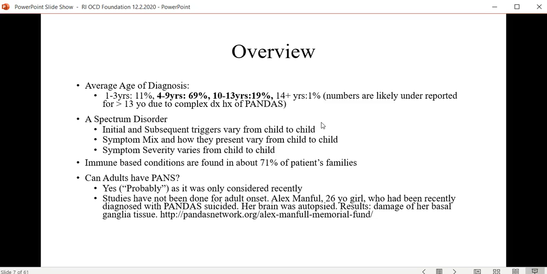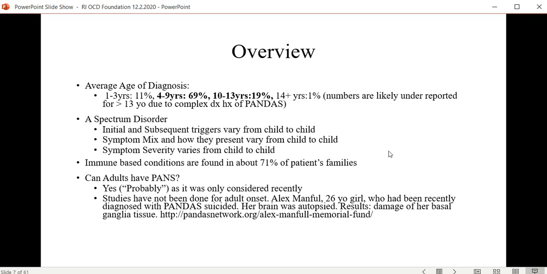There's a big symptom mix, and symptom severity can be from mild to extremely severe, to the point of major psychotic dysfunction that they have to be in a hospital and in an ICU even. Immune conditions are in 71% of our families with PANS-PANDAS. So that would be rheumatoid arthritis, lupus, ALS, MS, diabetes type 1, and other inflammatory disorders, Sjogren's, hypothyroidism that's caused by Hashimoto's disorder. Many people have this.